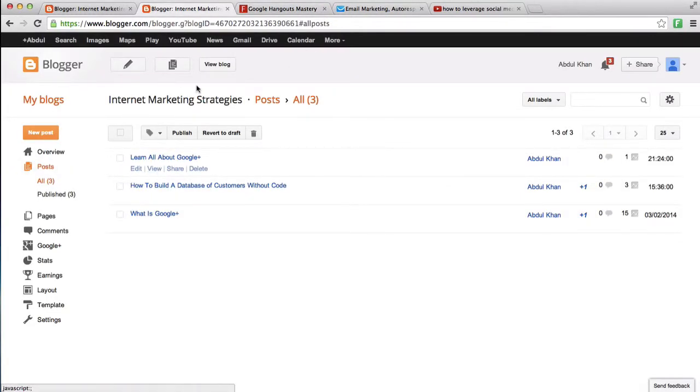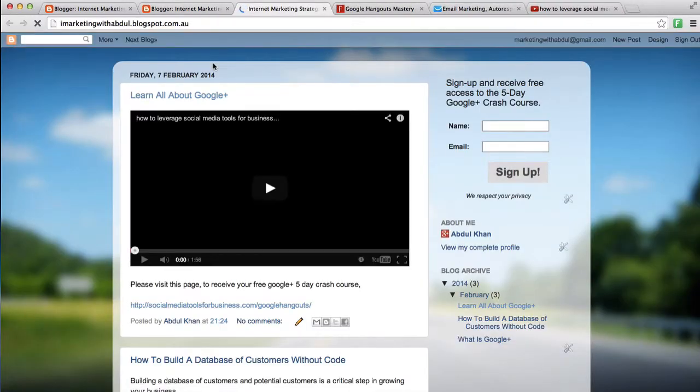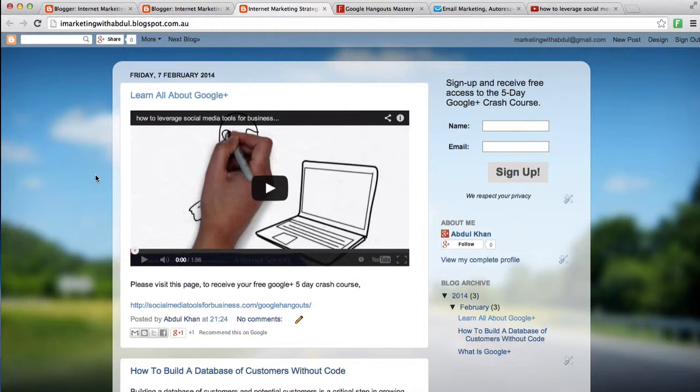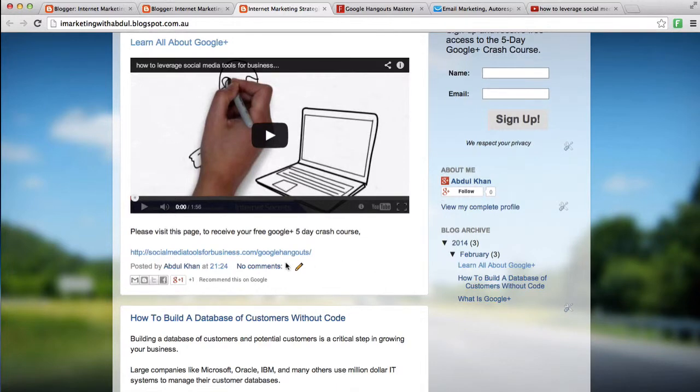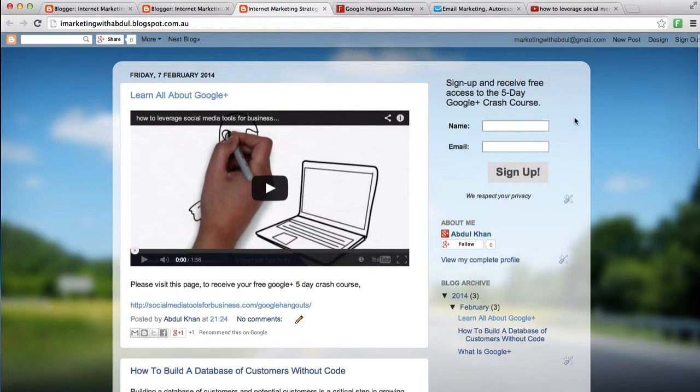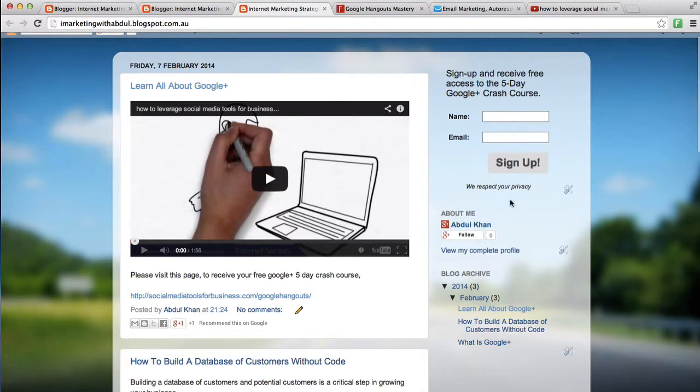And what I want to do now is let's just view the blog and let me talk a little bit about the changes that I want to make with the new Webform that we have created and set up in our training. So this I want to take away on the right hand side, because I've now got a way for people to sign up to that free training which I was offering on my blog homepage. They can click here, and what I want to do now is put the video training, a form that provides people access when they sign up to the video training that you're watching right now. So that's where we're going to be using and installing our Webform.